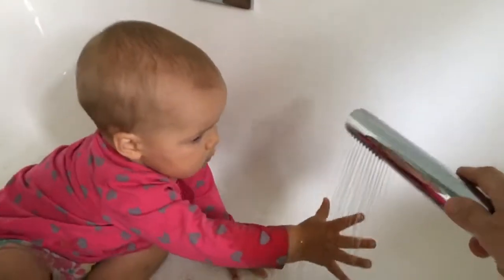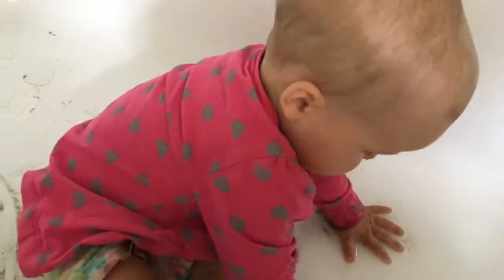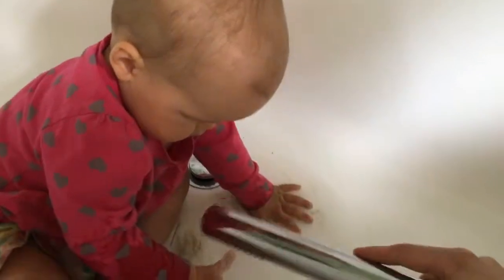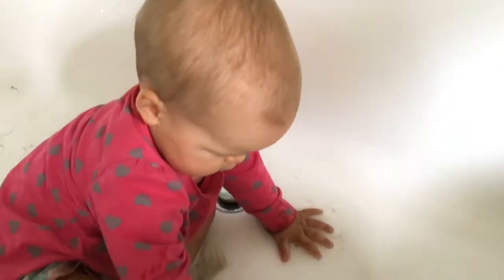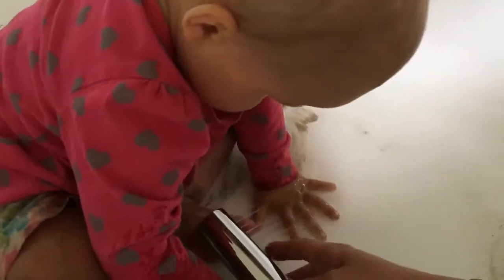So if you're wondering how we clean off these messy kids, we're lucky enough to have a bathtub with a shower attachment so we can rinse them off. Hey, cutie pie. And we do go through quite a few clothes in a day, don't we? They do get muddy and wet. It's all part of being outside, right, Magdalene? Yeah. You gotta explore, don't ya?